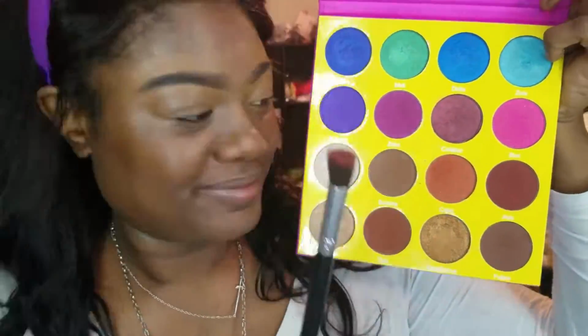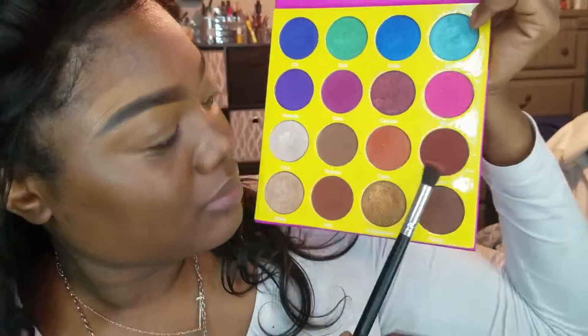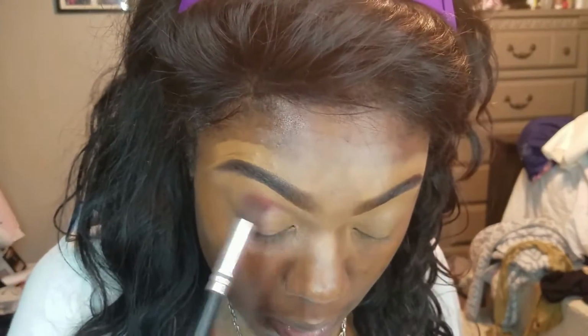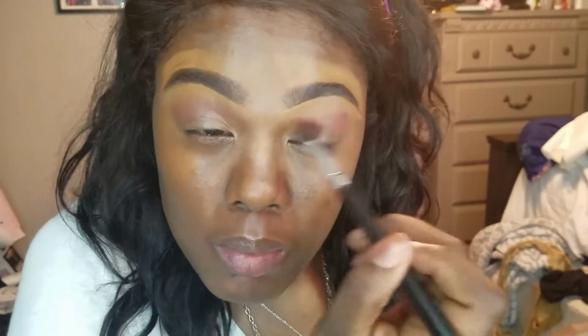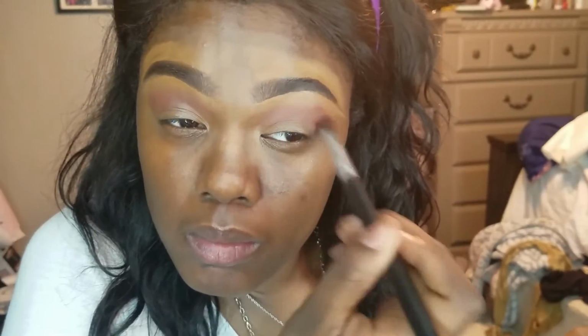Alright, so now I'm going into my Juvia's Place Masquerade palette with a flat top blending brush, and I'm going into the colors Zobo and Ada, which are some of my favorites in this palette, and I'm going to use those two shades as my transition color, which is just going to start me off on this look.